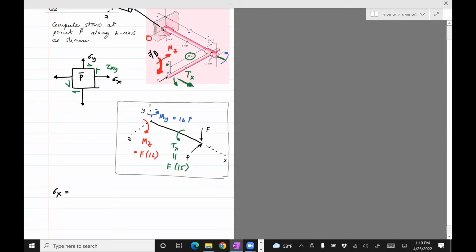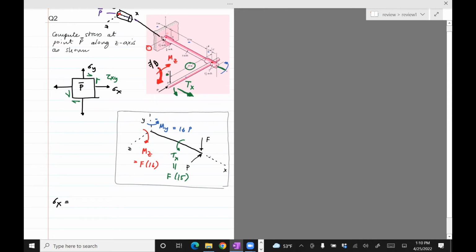So let's try to compute the stress in the x direction due to these loads. Now, what you can do is write sigma x equals and then go through each of those forces and moments and figure out if it will contribute towards sigma x or not. That's probably the easiest way. So F, does it lead to sigma x? It's in the direction of y, so it cannot, right? F doesn't contribute. Px along the z direction, does it contribute to sigma x? It does not. So there's no contribution.